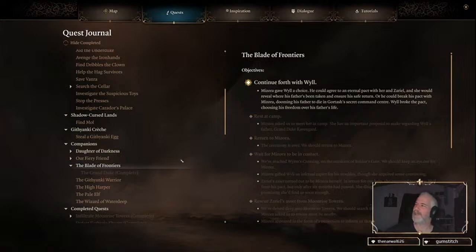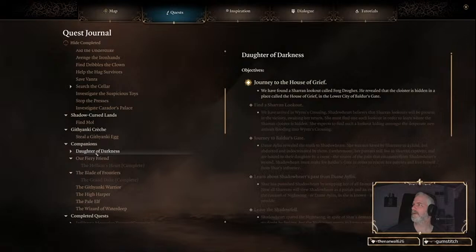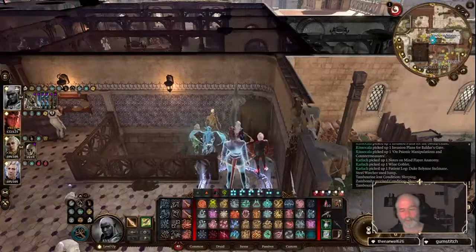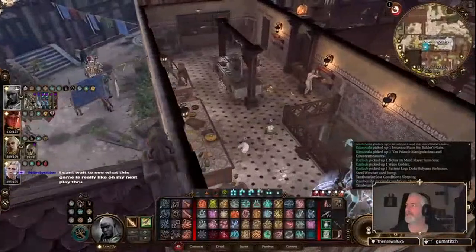That's right. That was rough. We chose to keep Will's freedom, and father's dead. Apparently. So many things to do. So many things to do. Polar opposite playthroughs. Yeah, I just do so many things, man. Like, I do so much in these games.